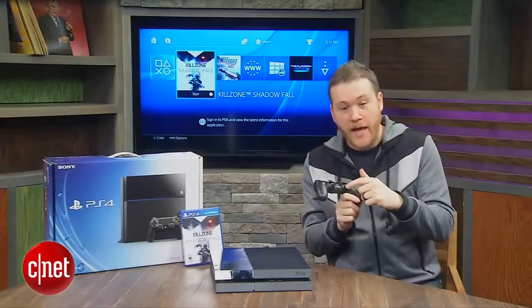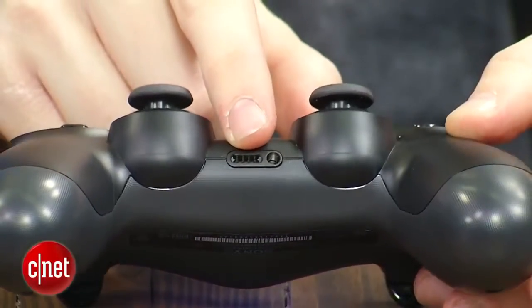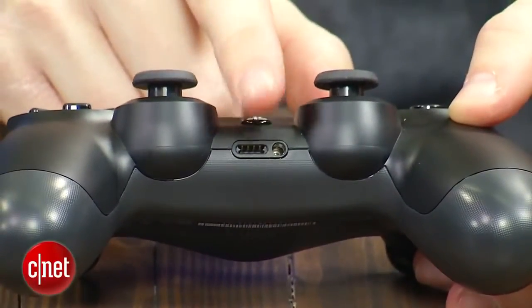One more thing, there's a headset jack. You can plug in a voice headset to chat online. And then there's another port that I don't know what it's going to do yet, so we'll have to wait and see.